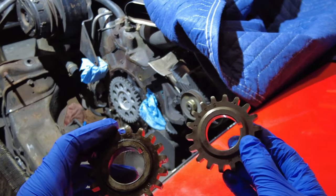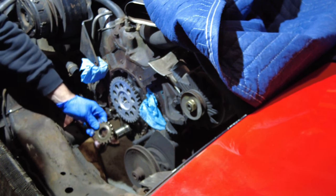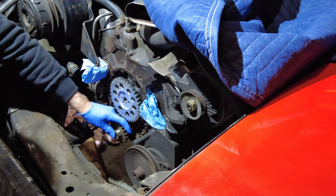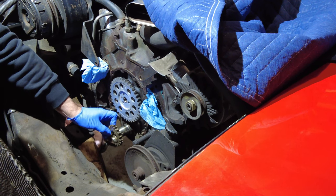So I'm going to see if I can slip this one on right now. I may be lucky and it'll slip right on, but it may not be. No. Probably heat it up just a little bit and it'll slip on pretty nicely.